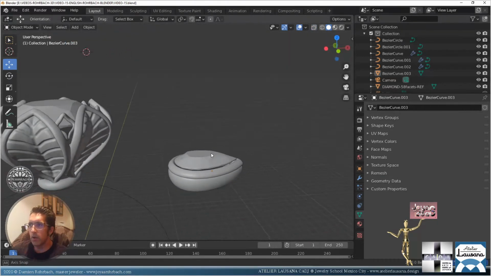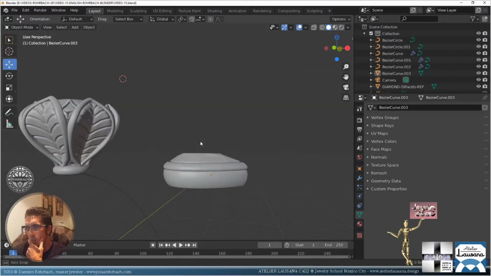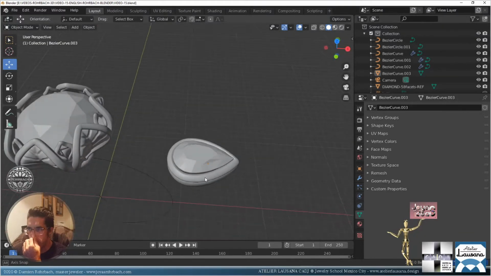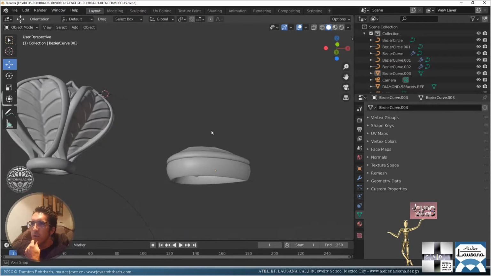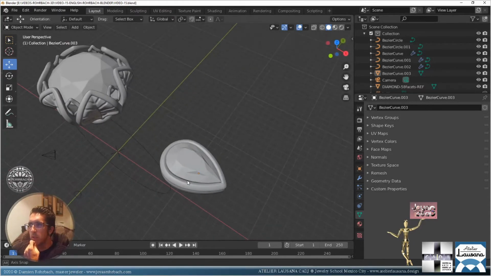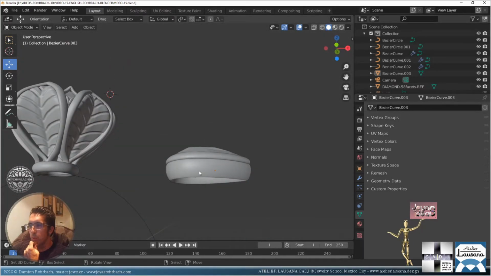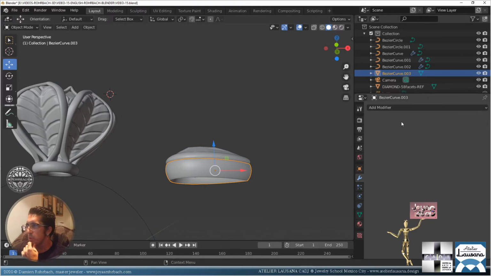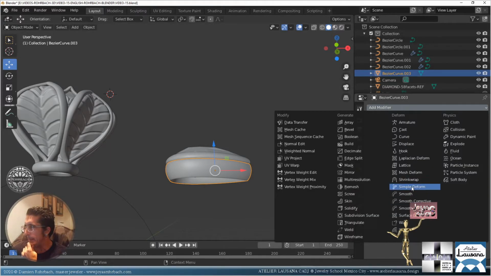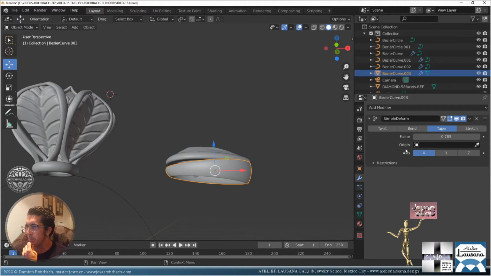Okay, now obviously I need, well, maybe prongs. Do I want prongs here? Yeah, I think I want prongs. Also on this one, I'm going to try a simple deform taper. Okay, that's it, but -0.7.